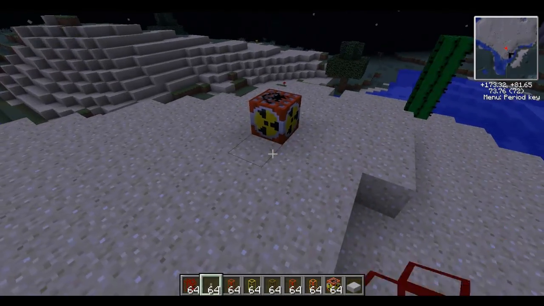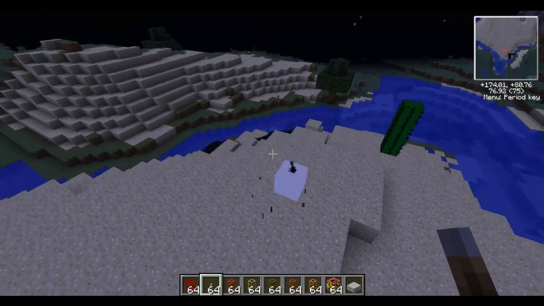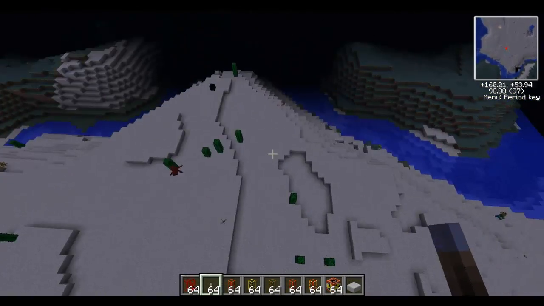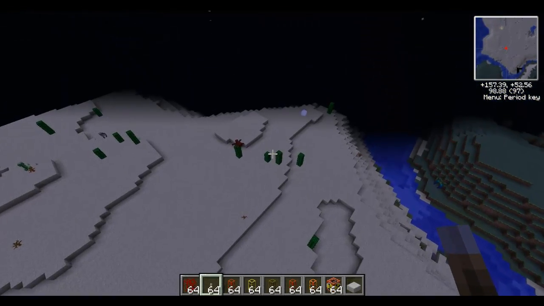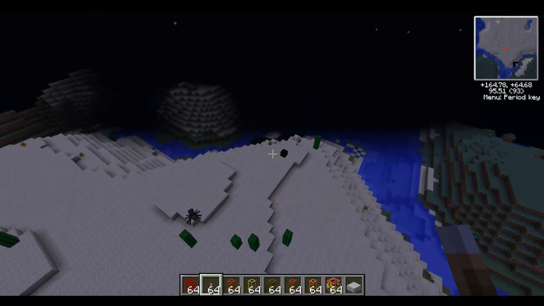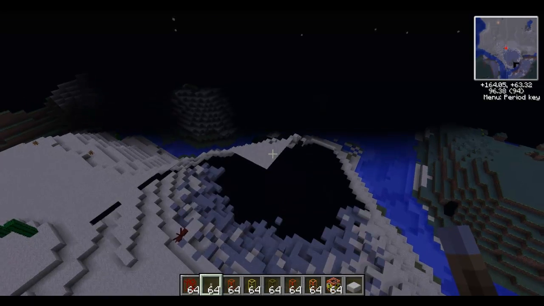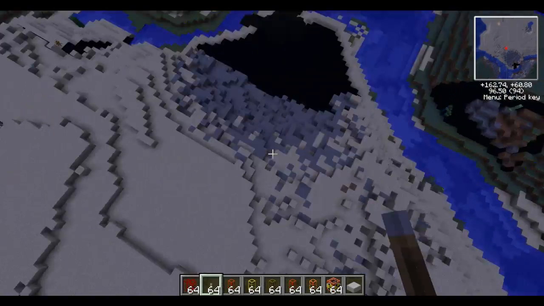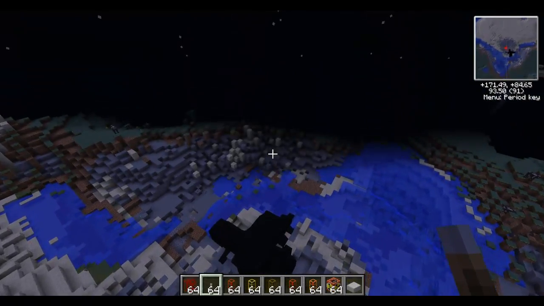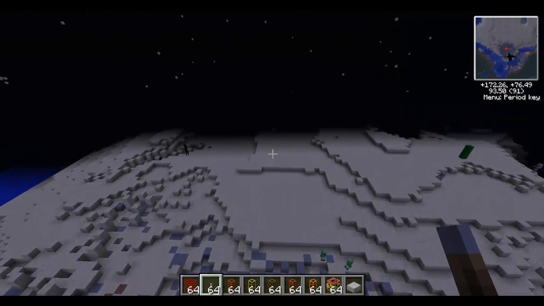That's far enough away, I think. That hillside's going to be gone in a second. Boom! Big hole! That's what happens when you let a nuke off. That was a nuke. It's fun.